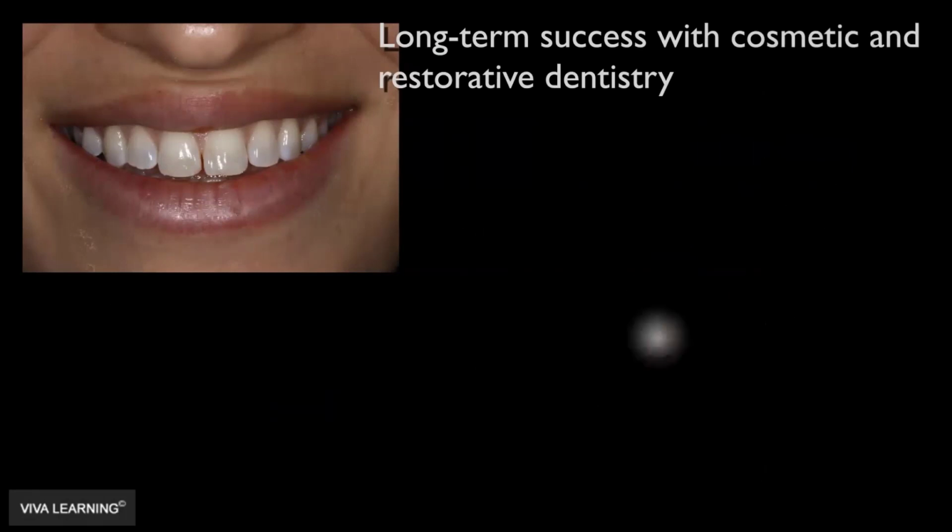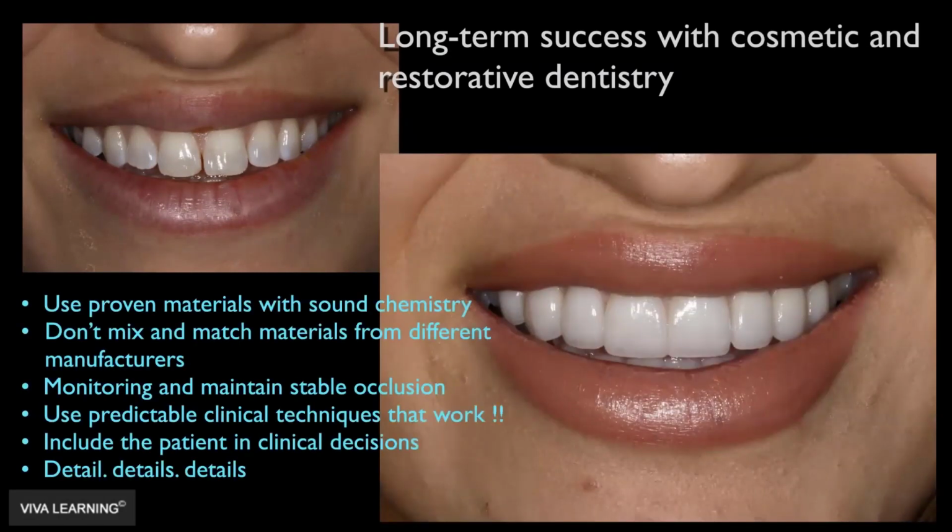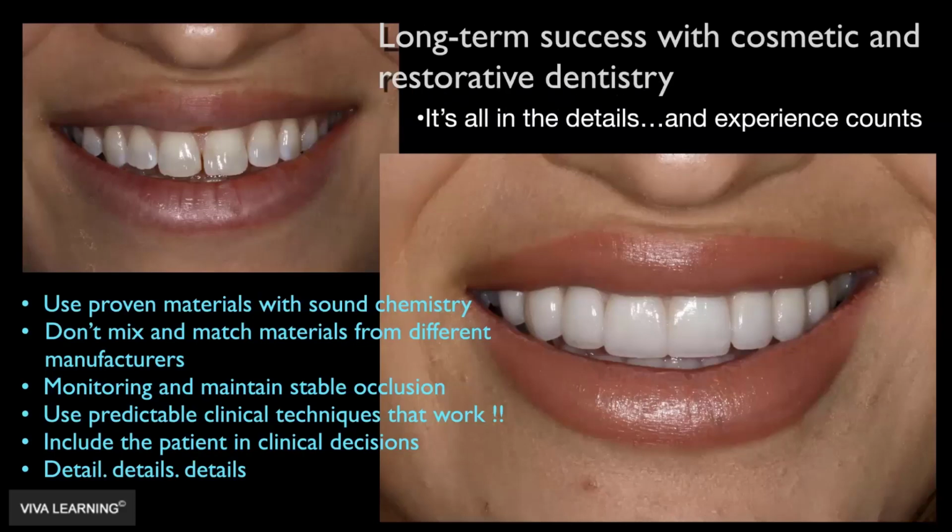Okay. And then to get the long-term successes, this is what we want to do. We want to use proven materials and sound chemistry. Don't mix and match materials. You want to monitor and maintain stable occlusion, and you want to have predictable clinical techniques that work. And so hopefully what I shared with you in this simple hour will help you to be able to work with your patients. Remember, include your patients in clinical decisions, and the devil's in the detail. But what's most important is that experience counts.